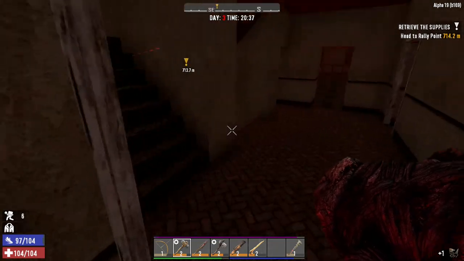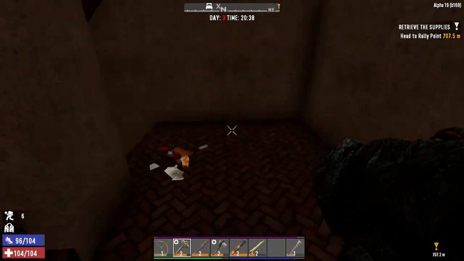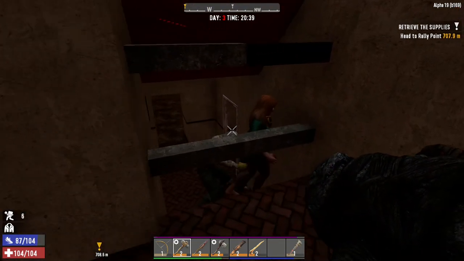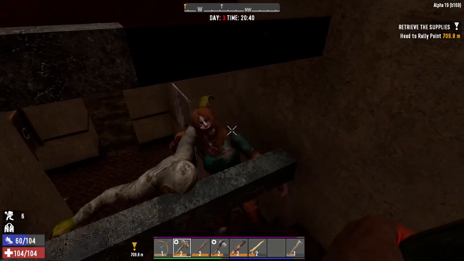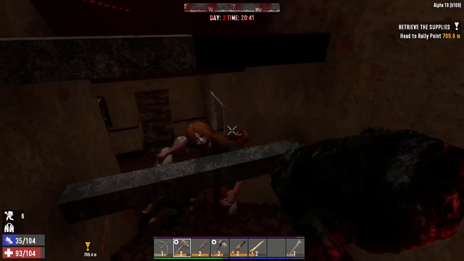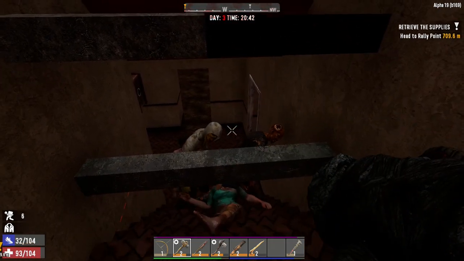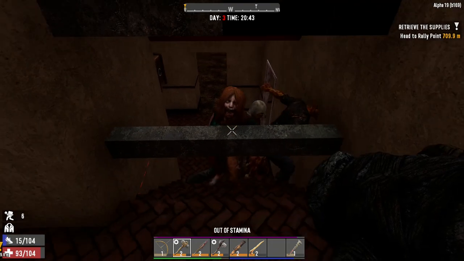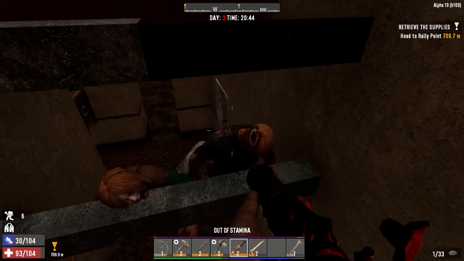Here's some zombies. Where are we? Here we go. These guys are early to the party. Oh, hit me. It's like a horde before the horde. Well, that's not great, is it?